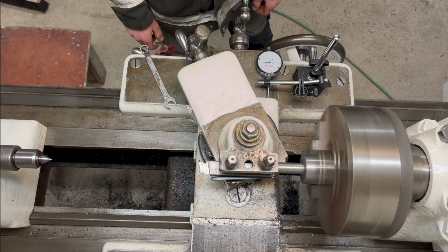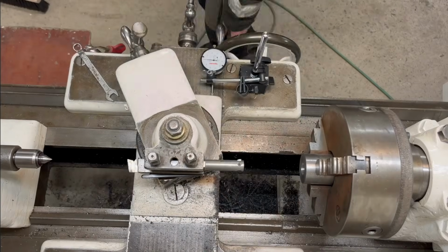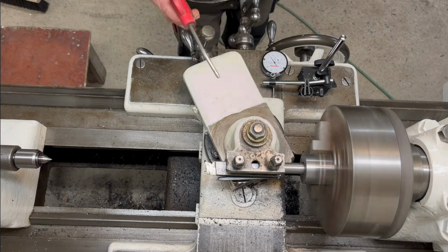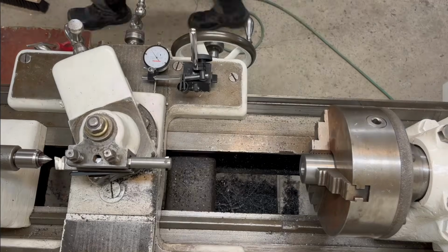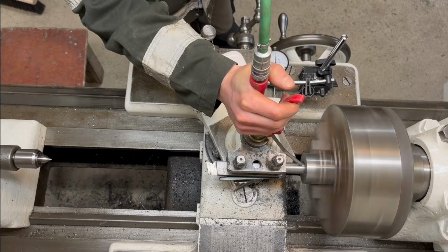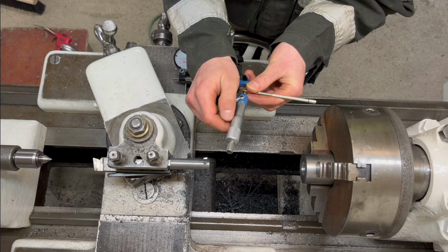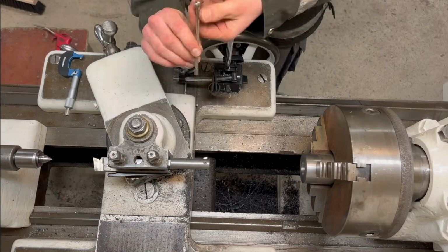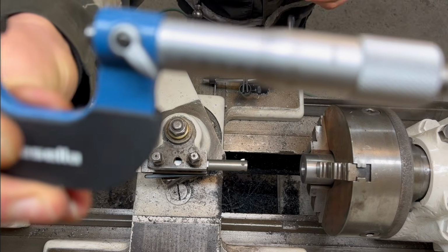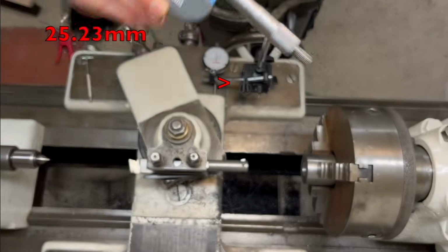And here I'm just doing the same thing as I did for the other end, just that this is on the inside. I'm just going slowly and checking as I go so I don't turn it too large. So right now I'm at that measurement, and I'm gonna go up to 0.4, so that is another 0.2mm.